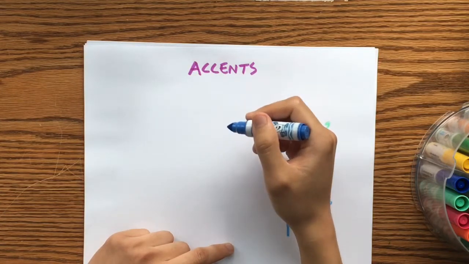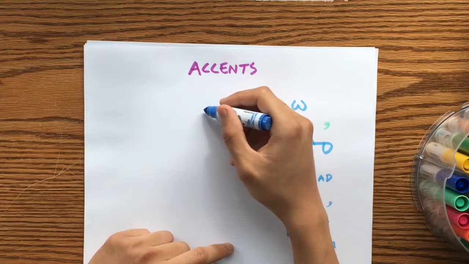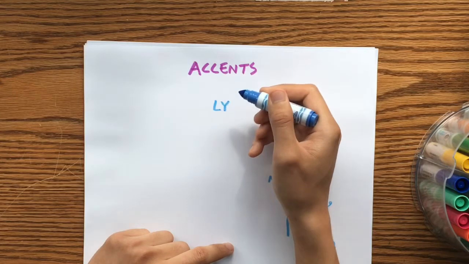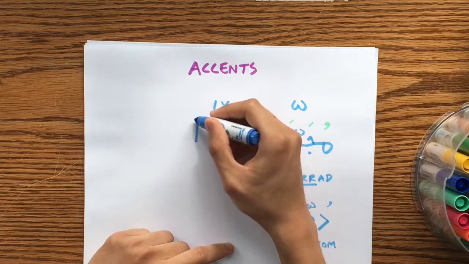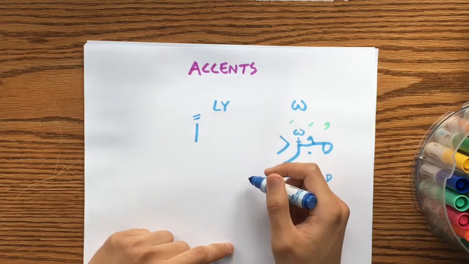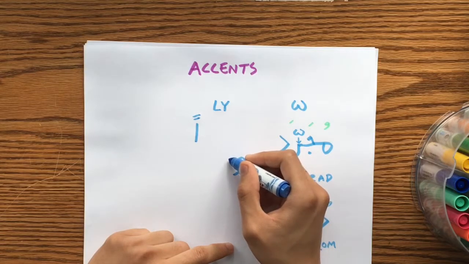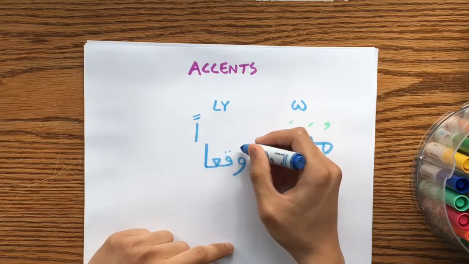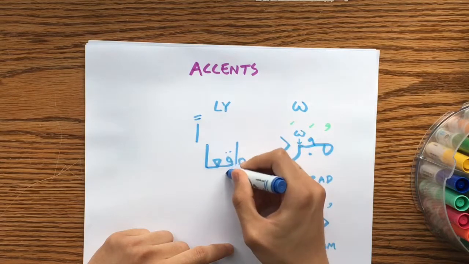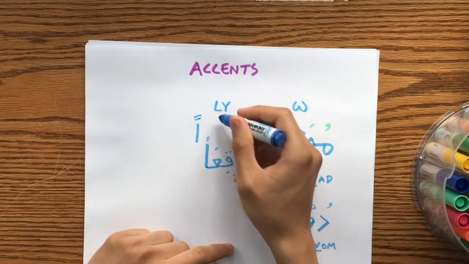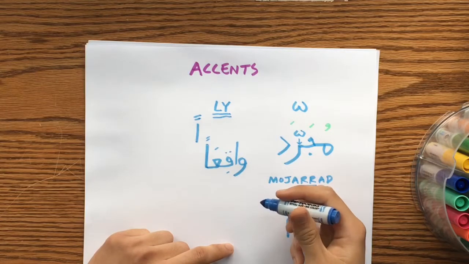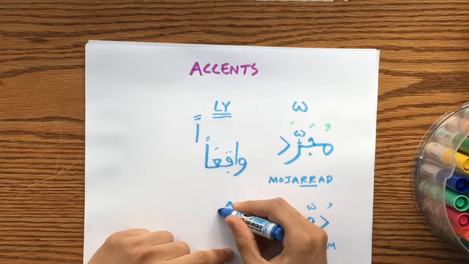The next one is called tanveen. And tanveen is like an ending that you put at the end of adverbs. So it's like the letters ly in English. And it looks like an Aleph with 2 dashes above it, but sometimes they don't write the 2 dashes. So that's used in the word واقعاً. Oh, there's an Aleph here. واقعاً, which means really. So you can see that Y sound. So you say something like من واقعاً سیر شدم, which means I really got full, like if you just ate a really big meal. And then it's in the word hatman.